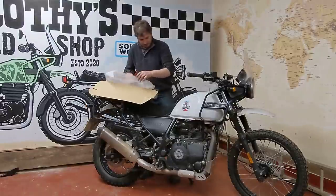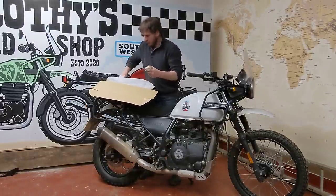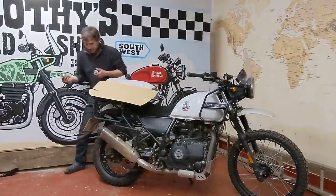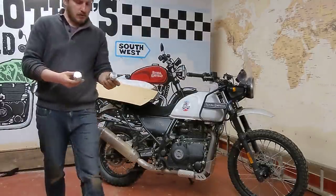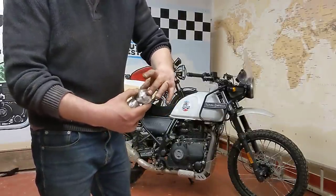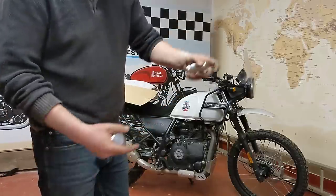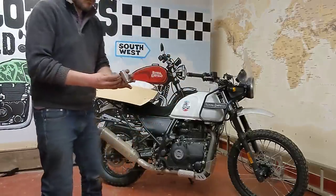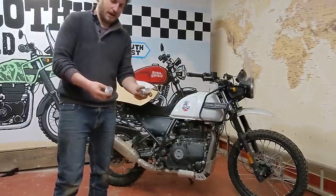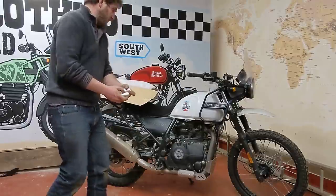Thanks to Ian and Jack over at Cooper who have kindly sent me this kit to try. So these are fork extension caps - they screw into the top of the fork leg. They allow a longer fork to raise it up at the front. That's quite a simple solution. I've also got some new fork oil in, maybe a bit stiffer and thicker when we do that.